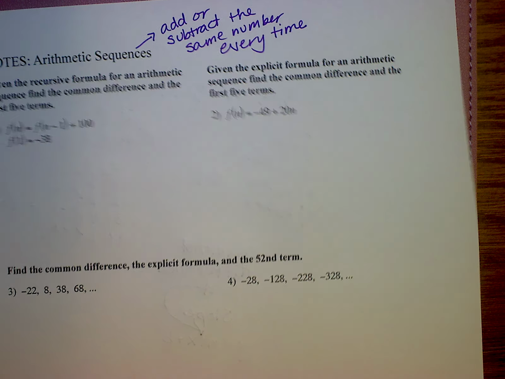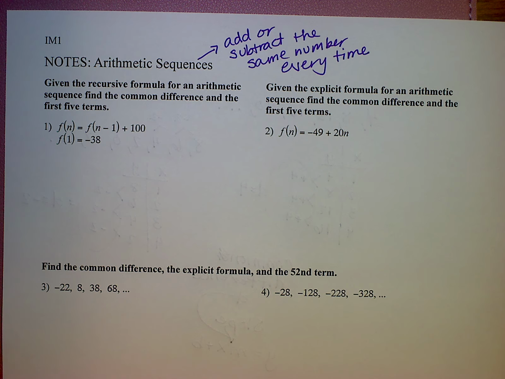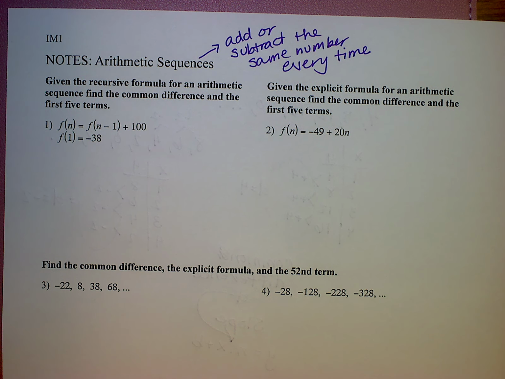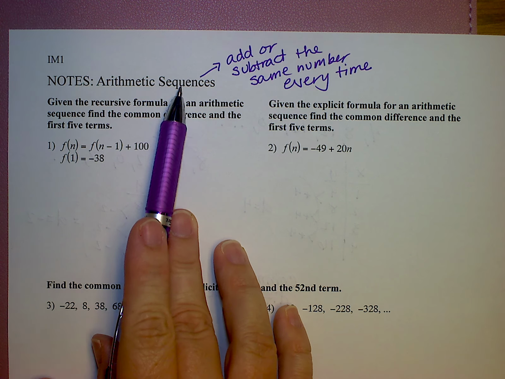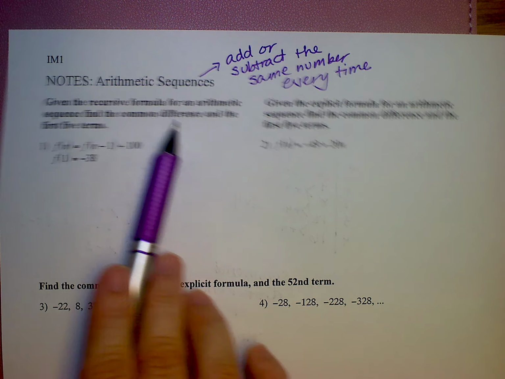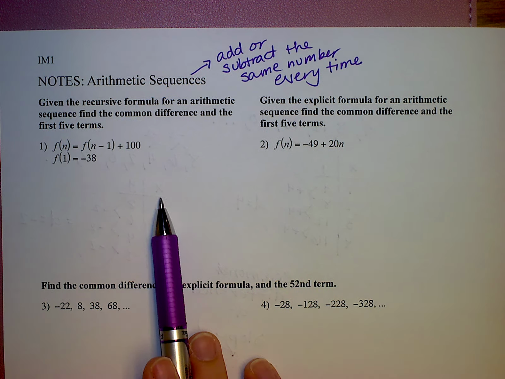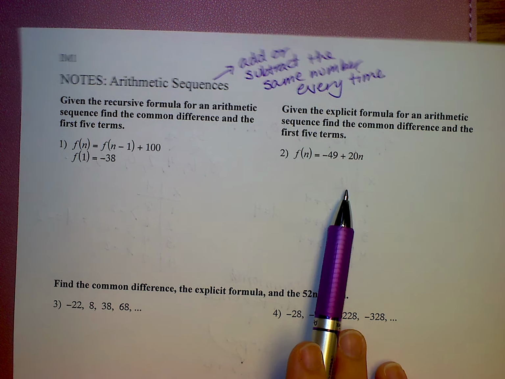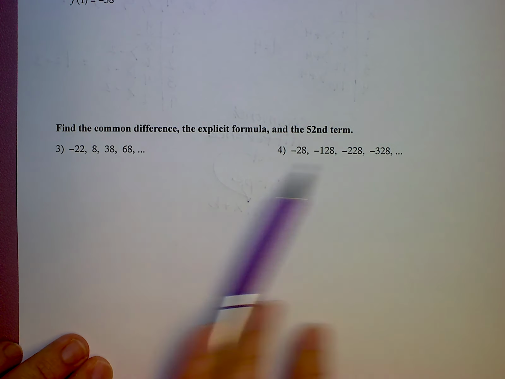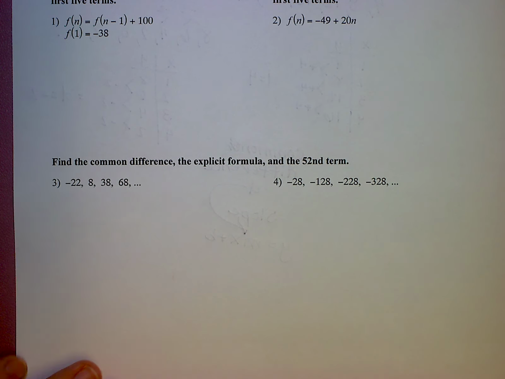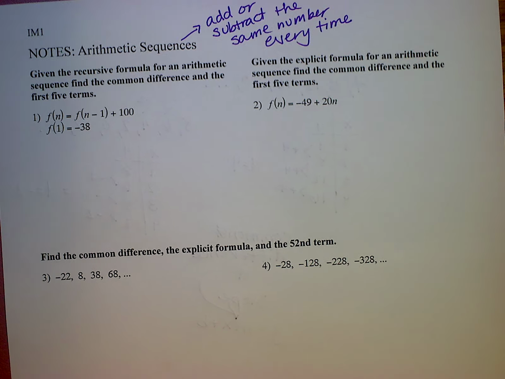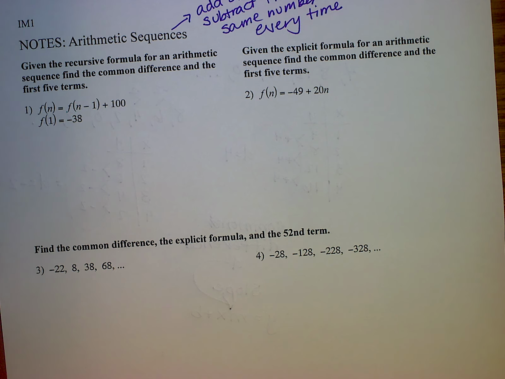Now, you hopefully noticed that on the home page there are 2 homework assignments tonight. Not just 1, 2, but they are due Sunday by midnight, not tomorrow. But the first homework assignment is called Arithmetic Sequences Worksheet, I think is what it's called. This is what the first set of problems is like. This is what the second set of problems is like. And this is what the third set of problems is like. Okay? So this right here, what I'm going to show you now, is how you're going to be able to do all those problems.